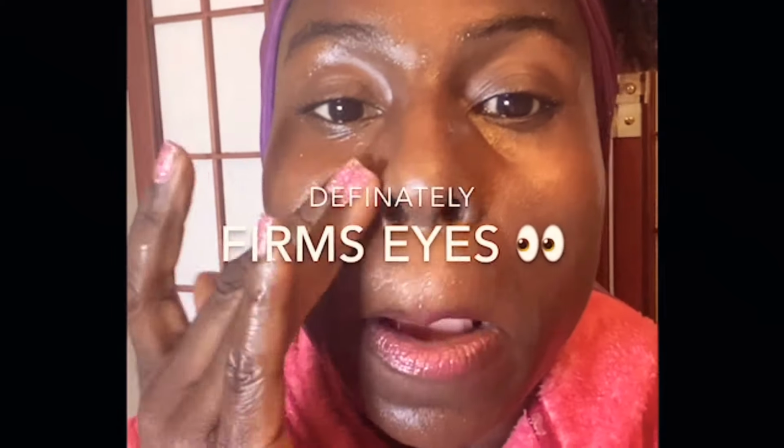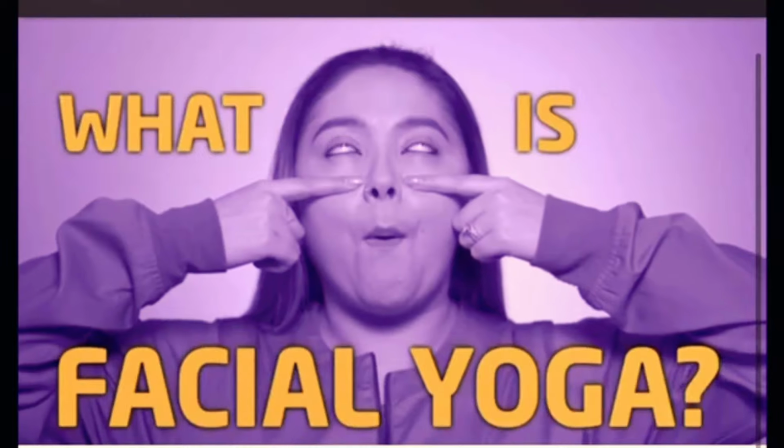So I do find that I'm paying particular attention to my forehead because I have expressive lines. I'm very expressive, and so I just wanted to contract a bit more. When I have had less sleep, then I find that the fine lines tend to rear their heads a bit more. And so I'm pressing out after I've applied the ice. I am gently pressing and making the skin more taut. So I assume there's way more science to this than I am able to explain, but this is just from experience. I realized that the contracting as well as the massaging definitely helps to firm my eye.